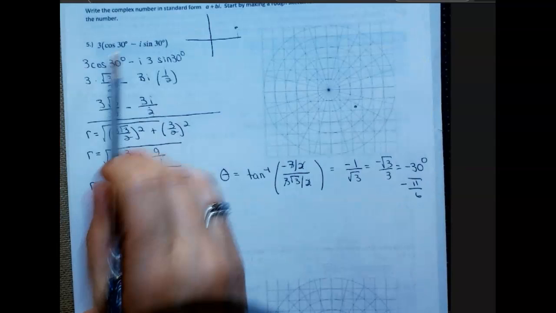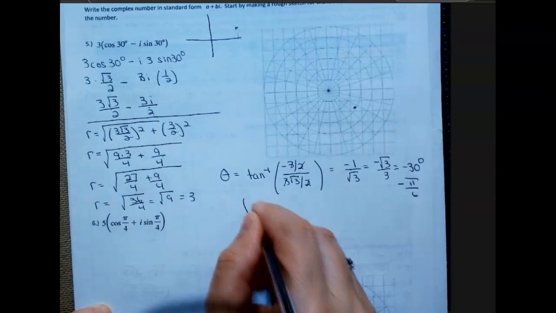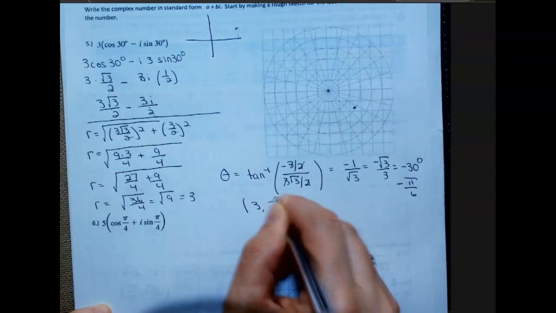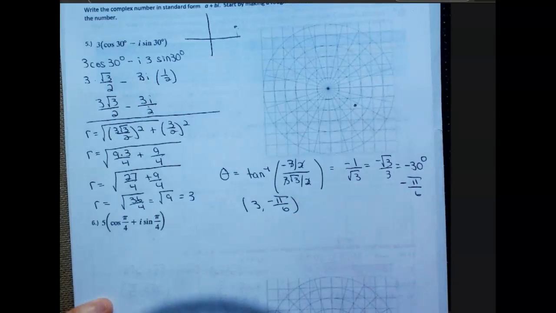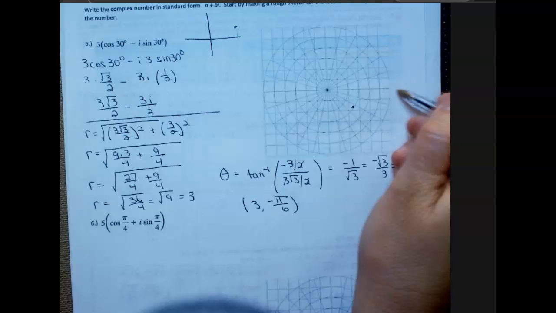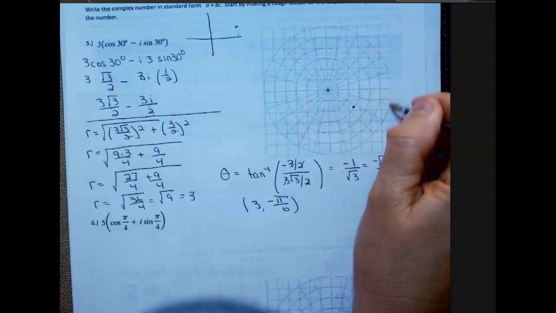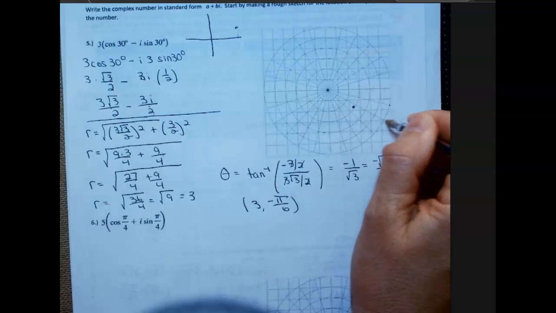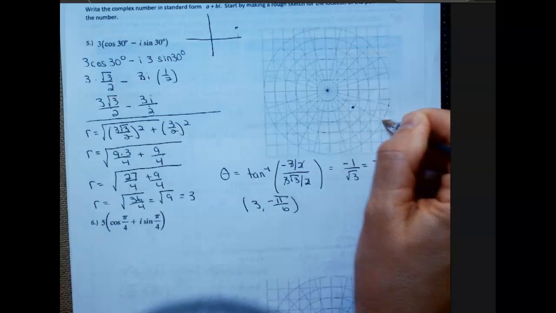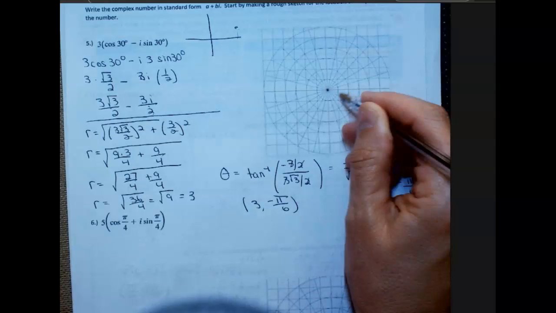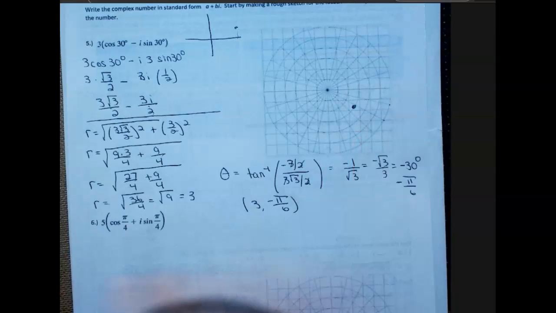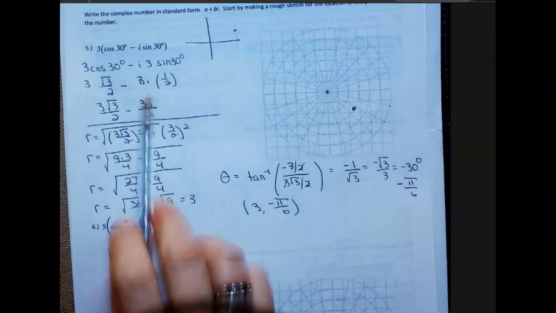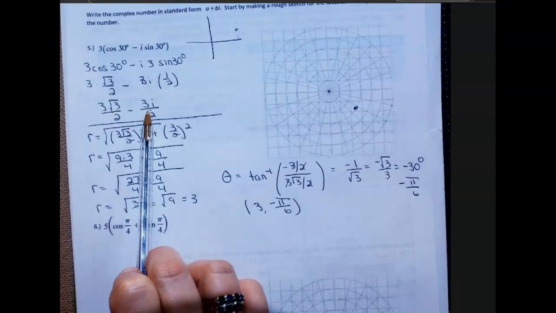So that complex number in polar form has a magnitude of 3 and a rotation of negative pi over 6. So let's go take a look. Each one of these, it looks like it's 15 degrees. So this would be 15 degrees, this is 30 degrees, and I have a magnitude of 3. So that means, again, out 1, 2, and 3, and we're pretty close to what we got when we estimated it all the way back up here.